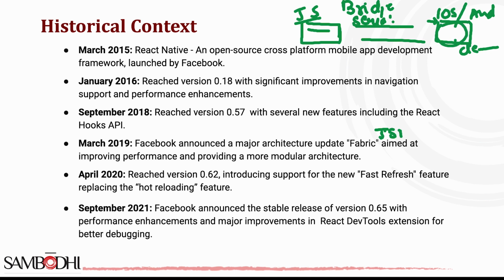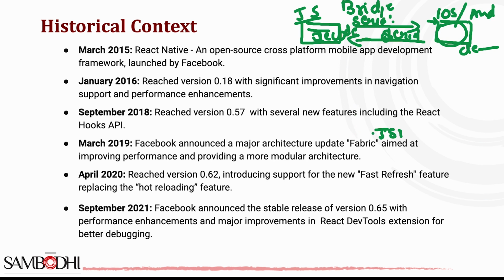It understands what this code means, implements the logic or whatever is there, and then serializes it again and sends it to the JavaScript side, and then the JavaScript side deserializes or decodes again. So this was the bridge architecture of React Native. This had many implications, many complications I should say, and this architecture was causing many delays because of this serialization and deserialization.